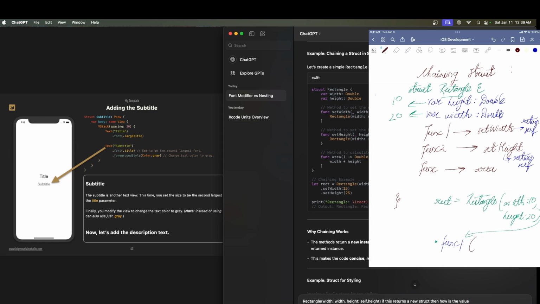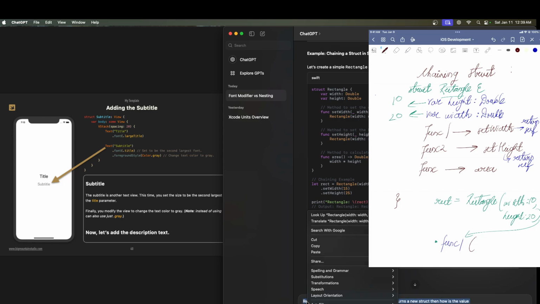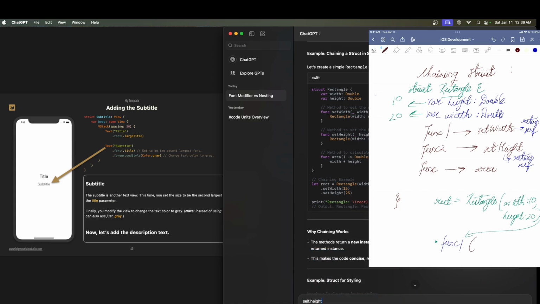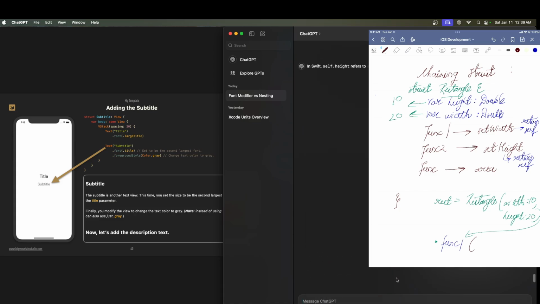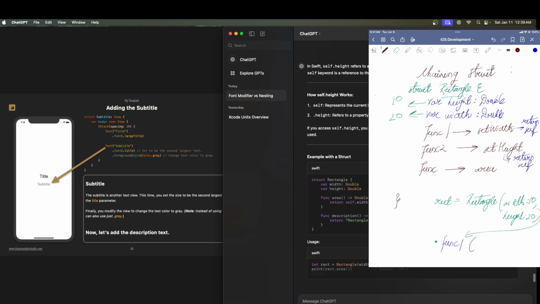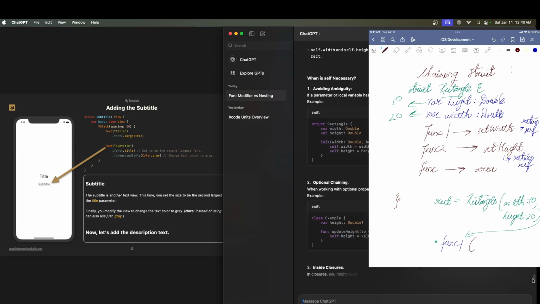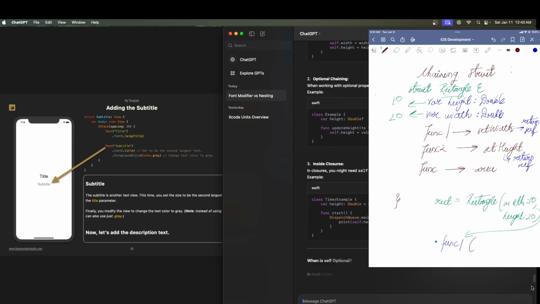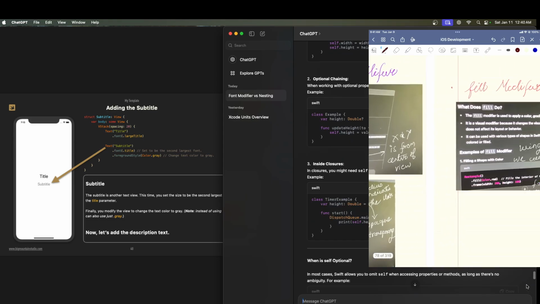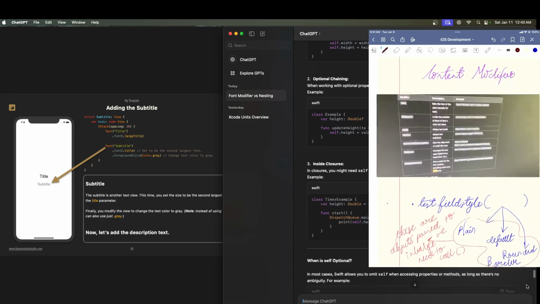And what is this self dot height? Okay, so this is a Swift concept.